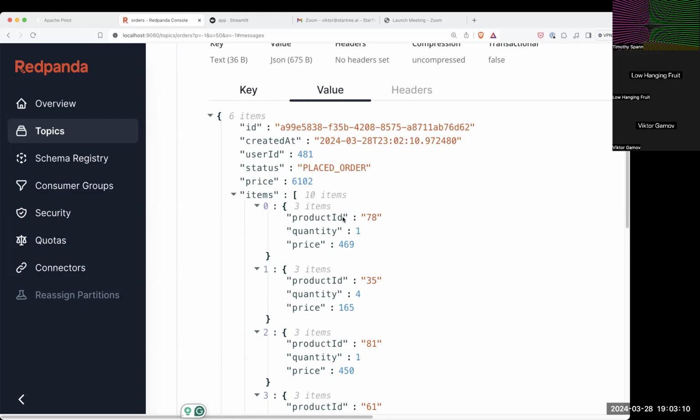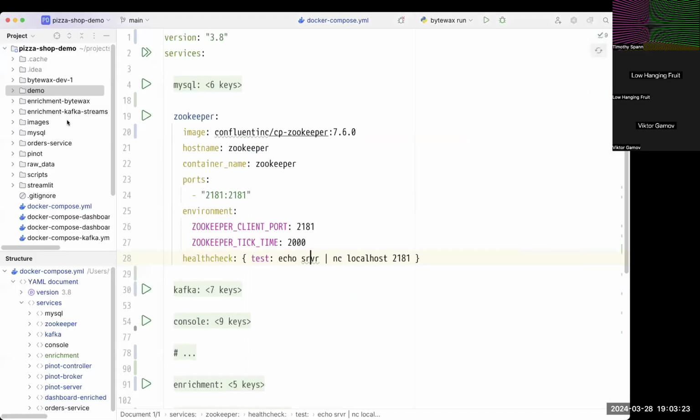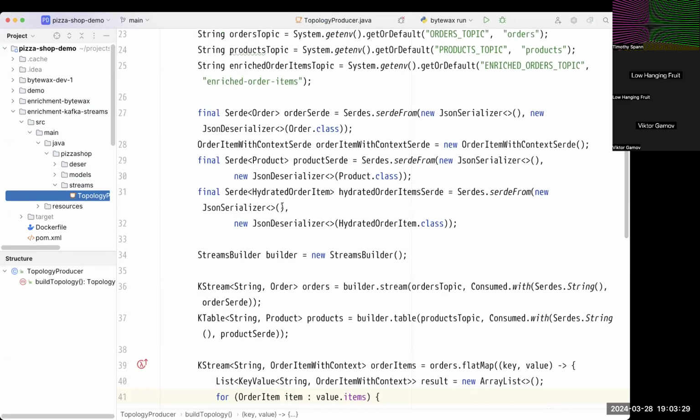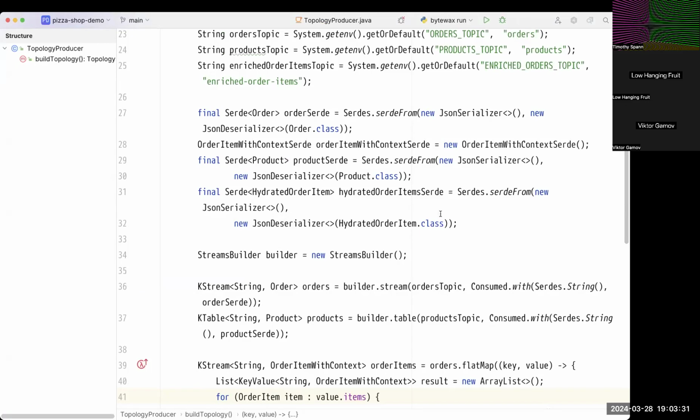It's a Java library, so there's no server, there's no cluster. It's not like running Spark or Flink. It's just the code that you write. In this particular case, my code is implemented using a framework called Quarkus, just for the sake of having things figured out with Docker, the configuration, and those kinds of things.